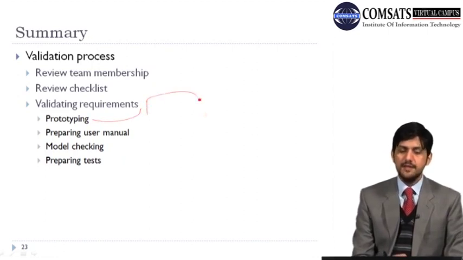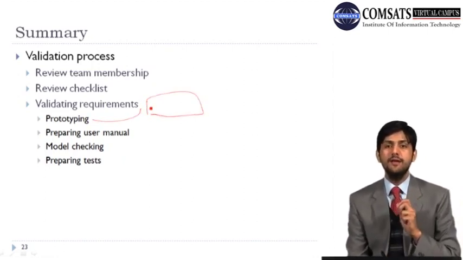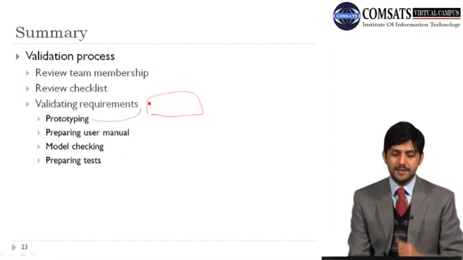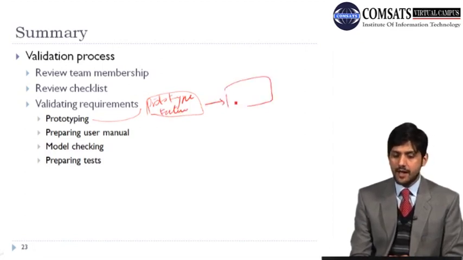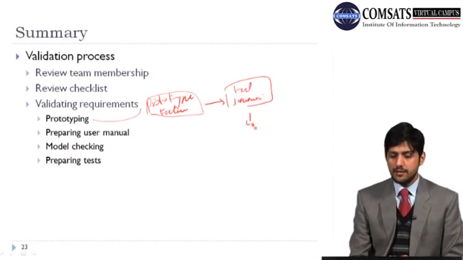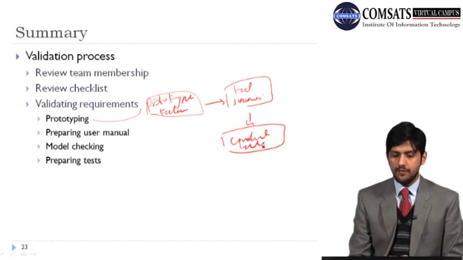So we said that the first thing that we need to do is to identify who will be the prototype testers. That is very important, to identify who would actually test this particular prototype. And then we said that we prepare test scenarios and we conduct those tests, and then finally we report problems.